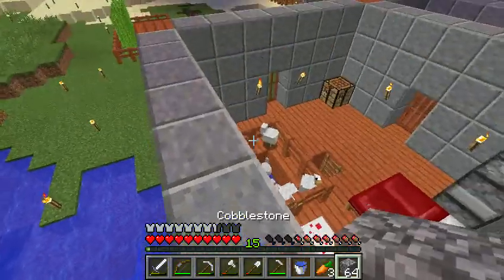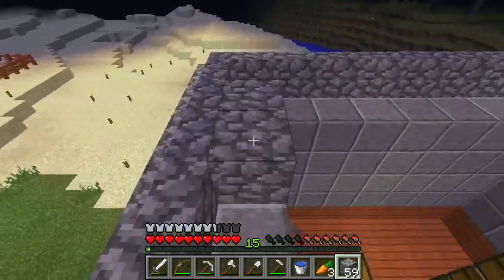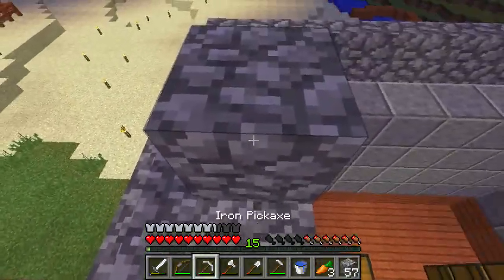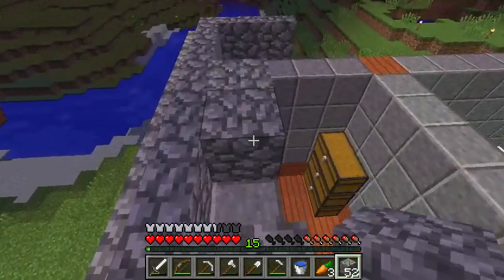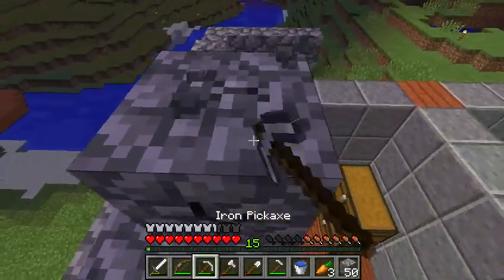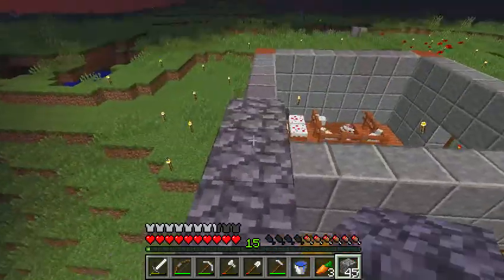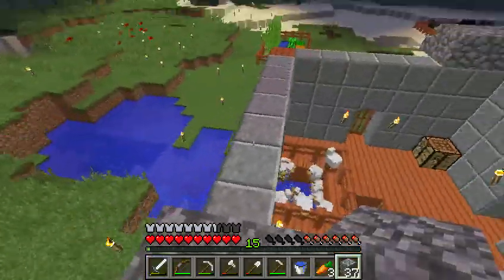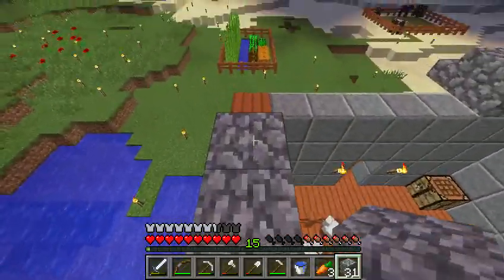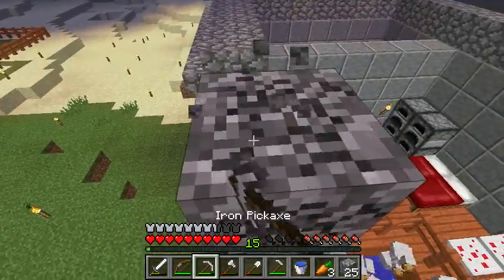So, let's just make the border this, because the ceiling is going to be quartz. They won't be able to see this cobblestone that I'm placing. So, okay, we better hurry up. Let's do this and not freak out or anything.